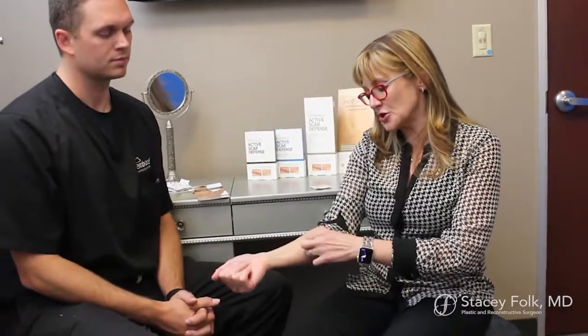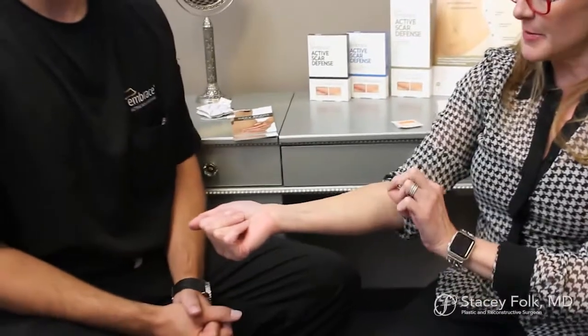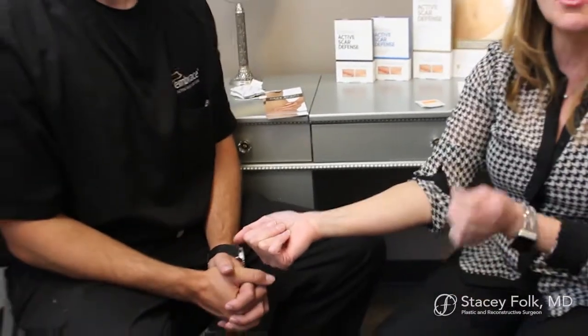What you want to do is start in one corner, gently lift, and use soap and water underneath it, maybe baby oil or an adhesive remover. And then you want to leave it off for 12 to 24 hours to let your skin breathe. There are some tricks if you have an incision underneath your breast from a breast reduction or a breast lift. You want to pull up on your breast and apply it, and you want there to be more on the bottom of your breast than on your chest wall. So you wouldn't line that one exactly over the incision, but go just a little bit higher, okay?